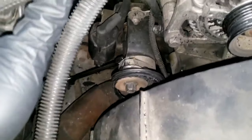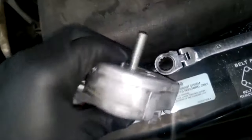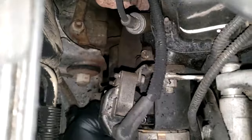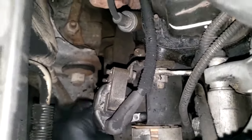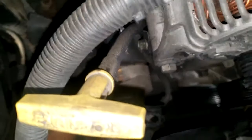Now, as far as this tensioner, this one's not new, but I haven't seen one like this in a while. Y'all see that? The bolt doesn't bolt into a bracket. It's a nut behind the bracket that holds this in place. So I had to use my swivel wrench to get behind it and ratchet that off. I don't got that much room to turn, so this could take a minute, guys, but it will come off. Stay tuned.